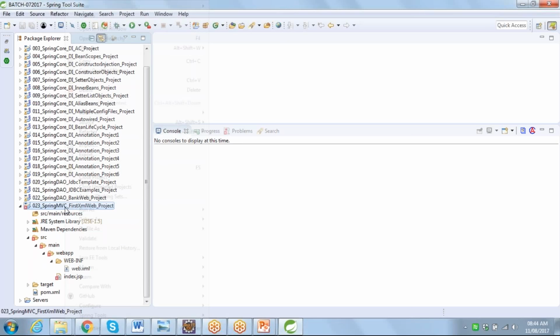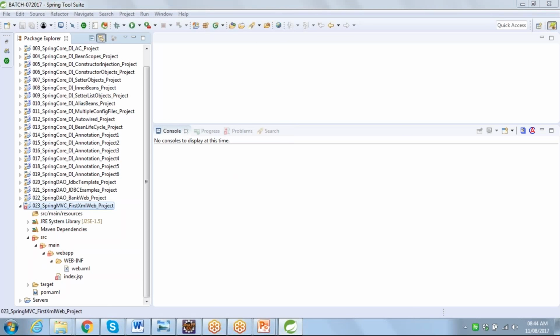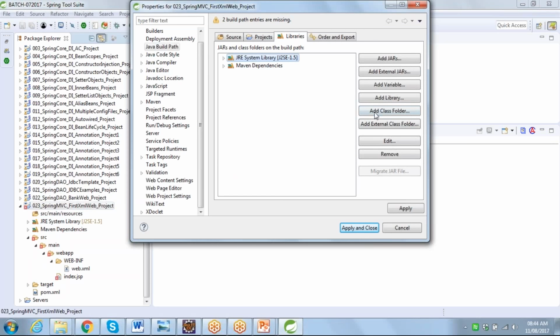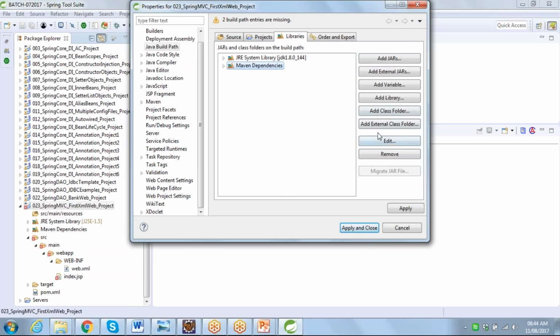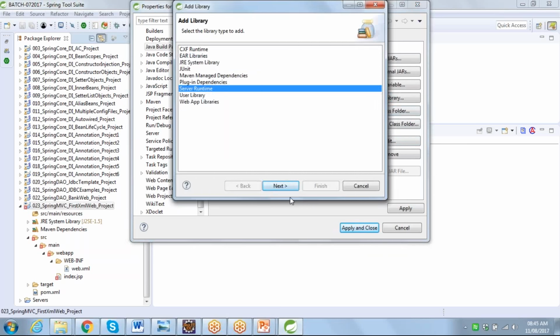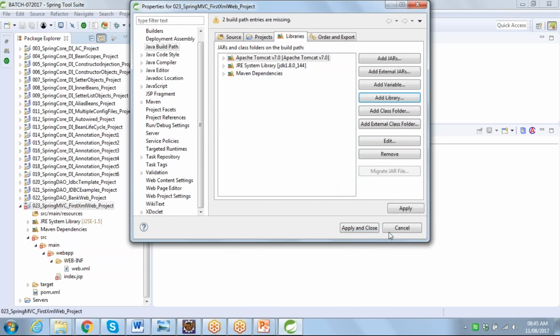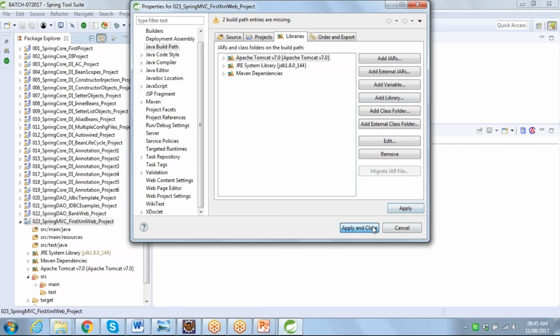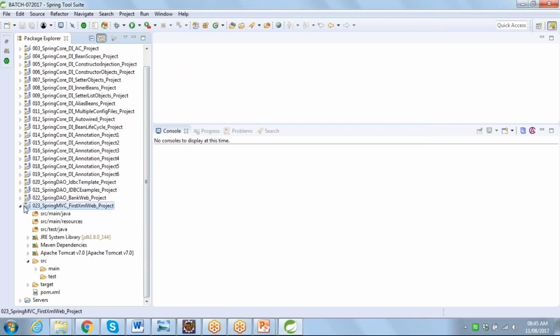Okay, so let us configure the server in the build path. So let's go to configure, and in the build path I'll change my JDK 1.5 to JDK 1.8. Use an alternative JRE 1.8. Let us add the server libraries also, add library. So attach the server runtime. Okay, choose Apache Tomcat 7.0. Any version can be used, and then apply it. So all the errors are gone.